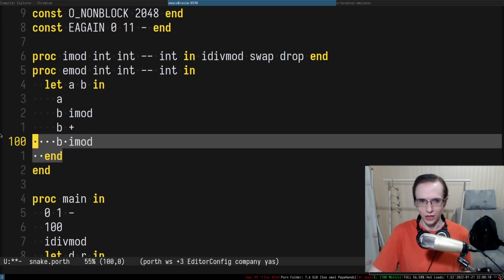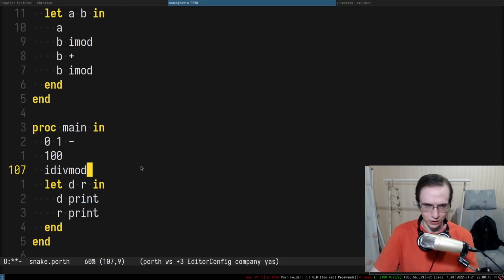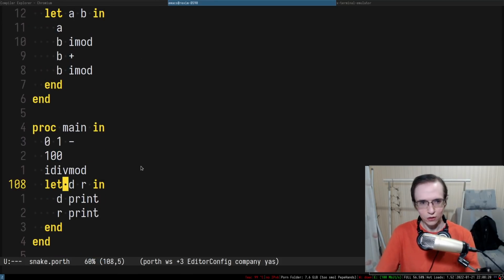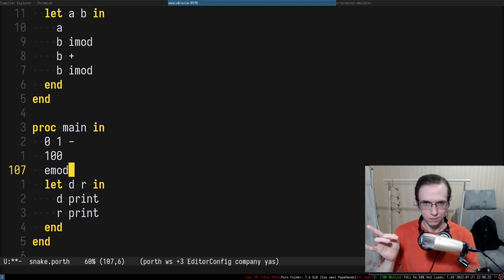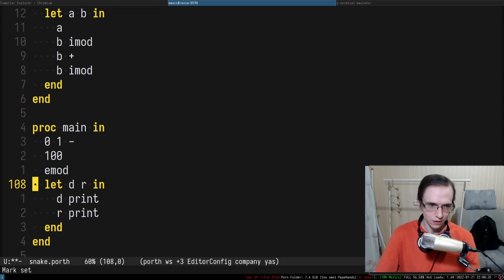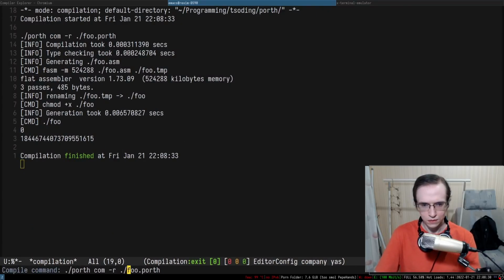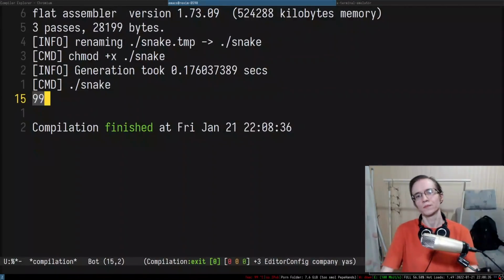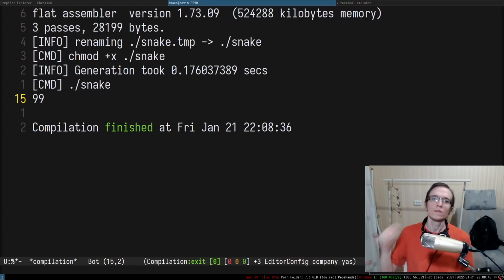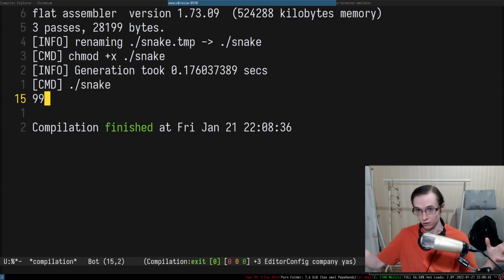So that's how we can do that. And let bindings actually shine here yet again. It just makes it super easy to reason about. Okay, and now the result of the Euclidean division or Euclidean mode in here has to be 99, right? So it has to be 99. All right, so I'm gonna just do print. Let's do snake. There we go. Epic. So now we can basically use this E mode to wrap around negative and positive. So that's pretty cool.